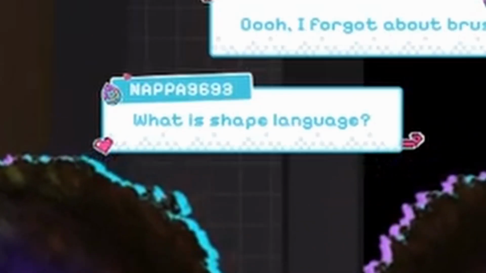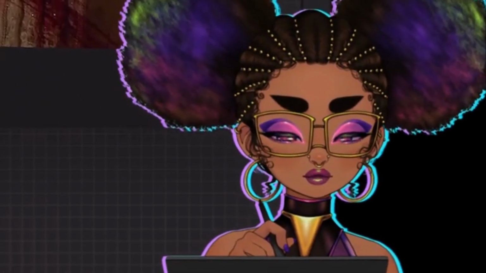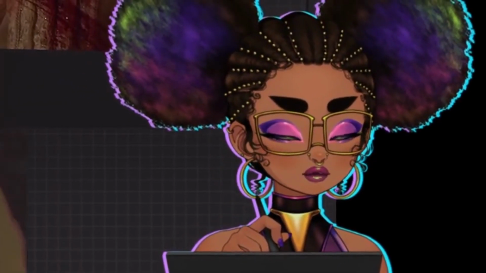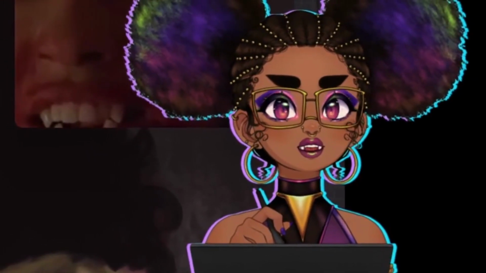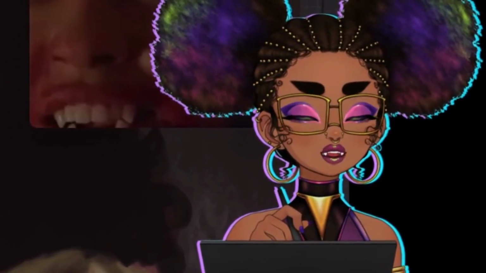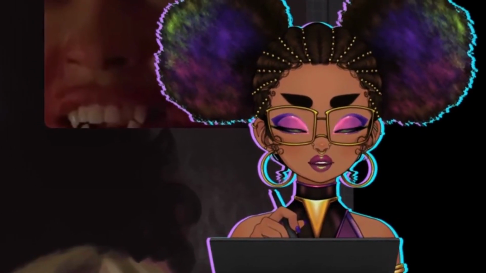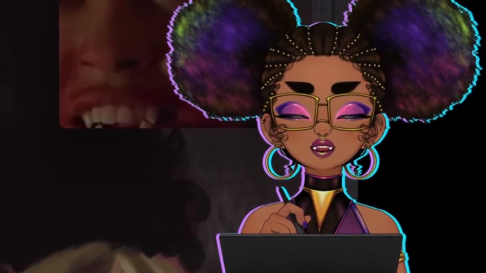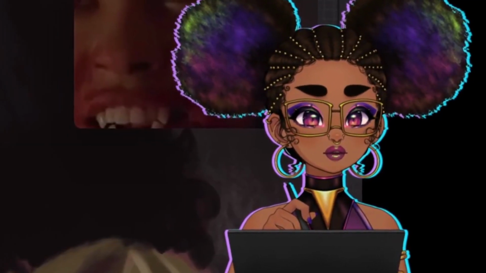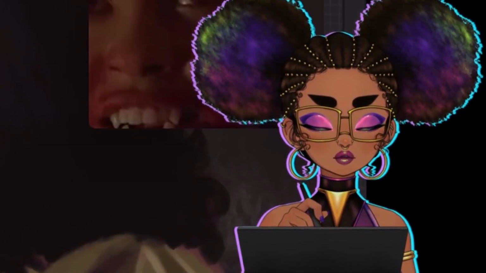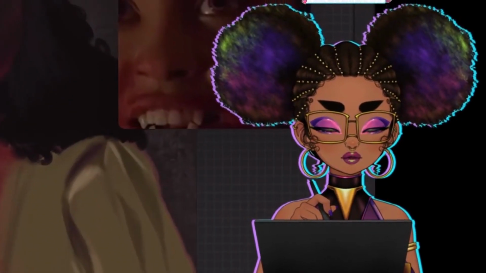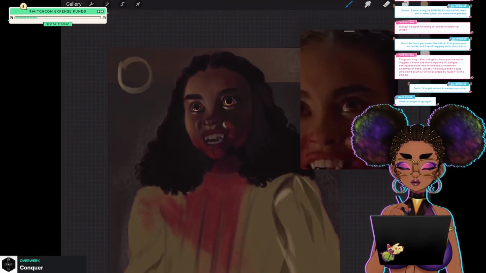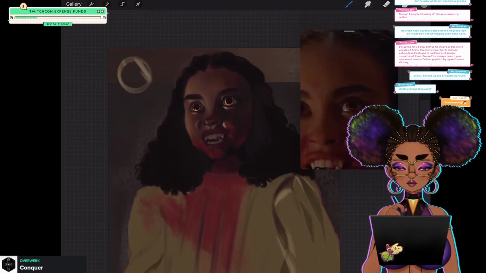Shape language. When you think about things, you think about the shape of the eye. For example, you know that a pupil and an iris are circular, right? So the shape of those things is round. When you think of an eyeball, that's a sphere. The pupil and the iris are both round, so you put circles in front of it, right? So if I do this, this is an eyeball, right?